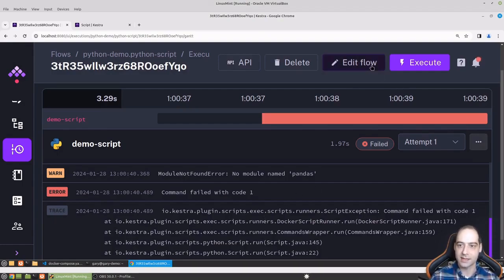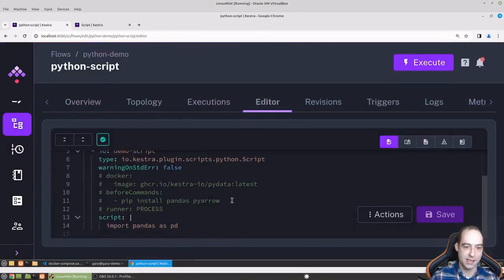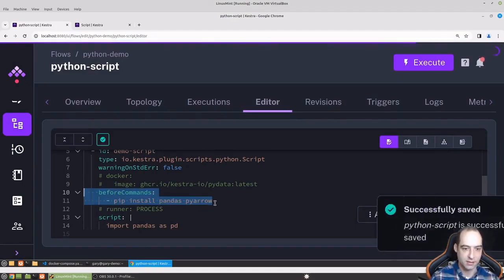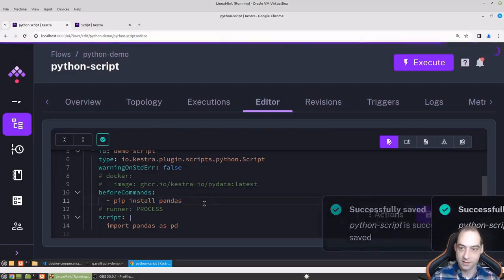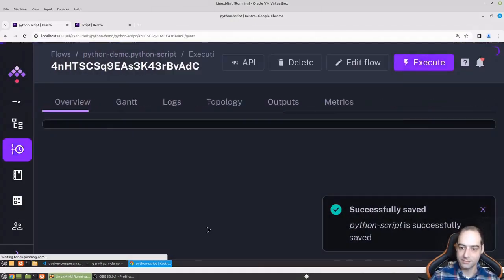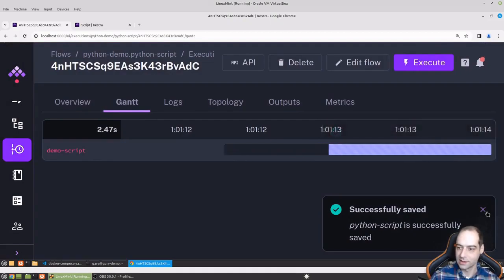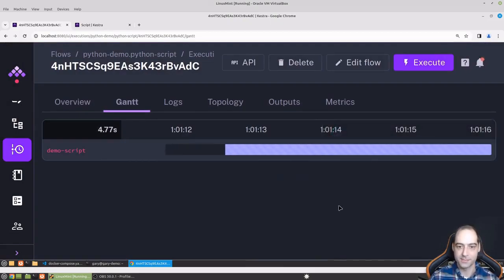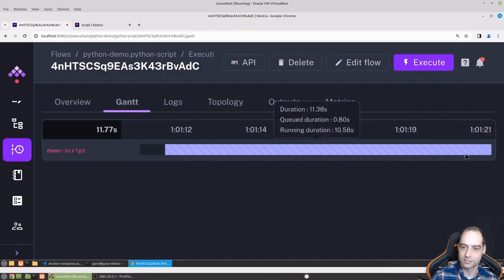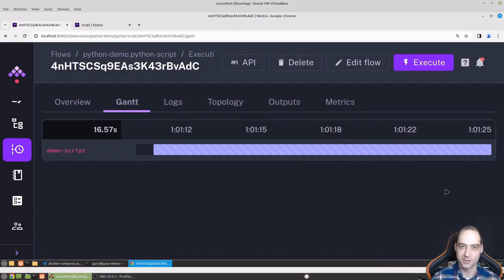If we then go back to our flow and just say, before the commands, go ahead and pip install pandas. Don't really need the pyarrow there. And get rid of those for readability. Pandas does take a moment or two to pip install. Been a while since I had to do that.